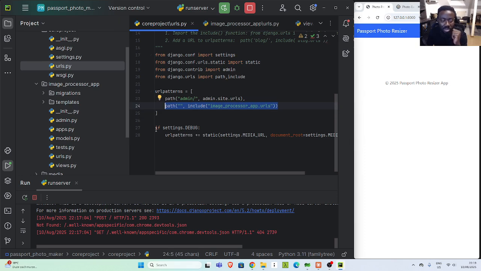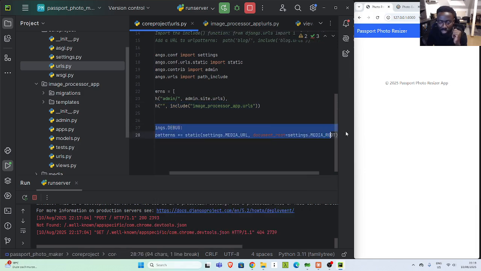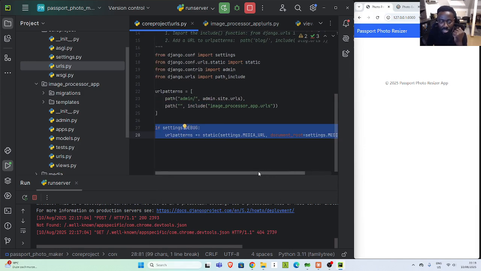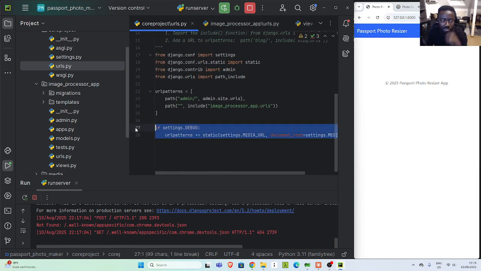Because I'm not in production yet, I'm still in debugging, I need to add this one. If I'm on production, then I'll use Nginx. But since I'm still working in developer mode, I need to add this one to allow us to save our media files here, which is important. So we are done with the core settings.